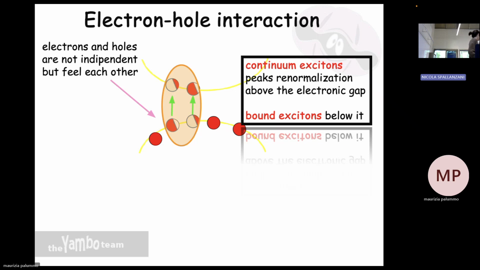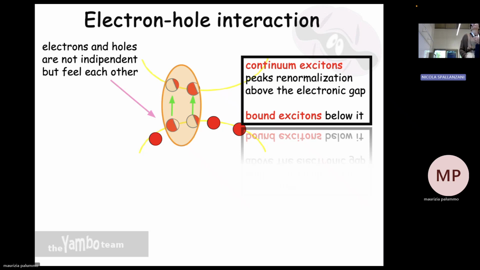So we want to include the local field effect. But this is not the end of the story, because it is not enough. What we have to do is include another physical effect. This effect is related to the fact that when you excite the material in absorption, for instance, you do not create a charge excitation. You are not taking an electron out of the system or adding an electron to the system, but you create neutral excitations that are electron-hole pairs coupled to each other.